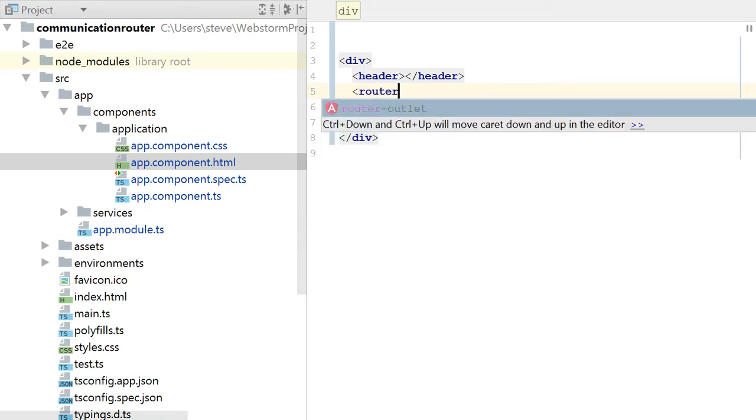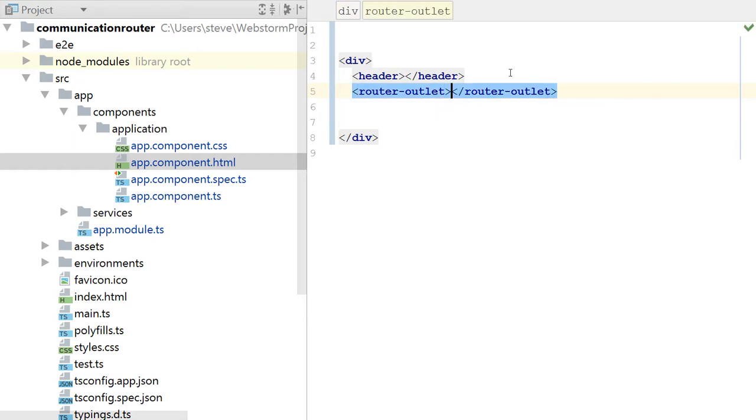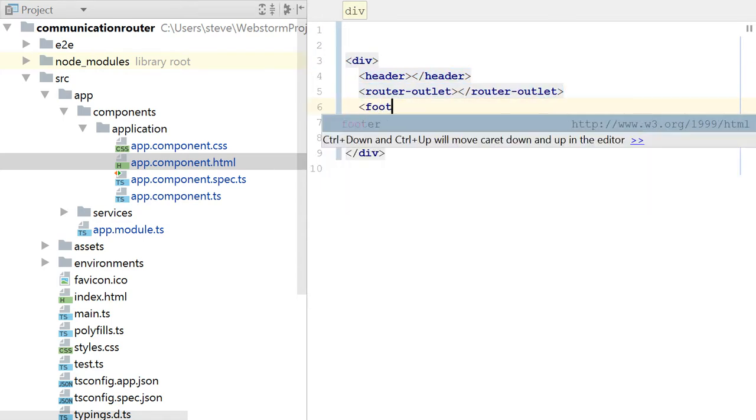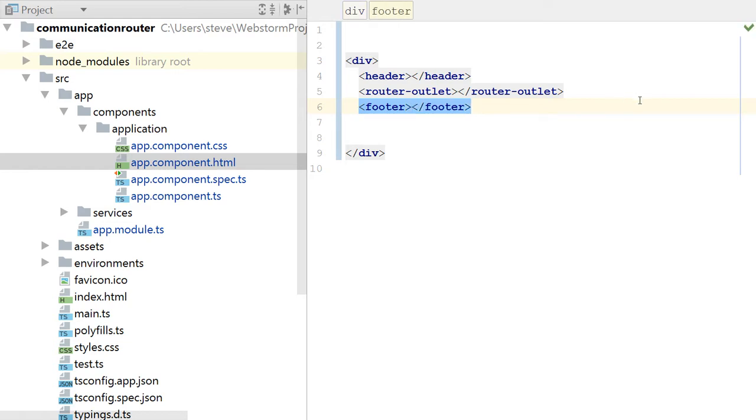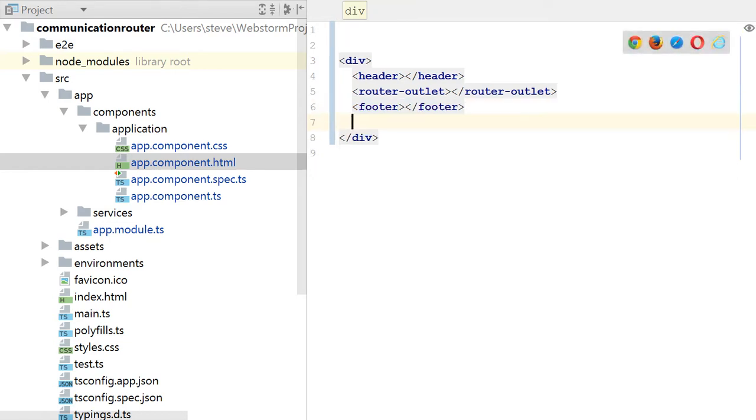I think I'll just put a router outlet here. And then I'll put a footer component. Okay, so here's the picture I'm painting, right? I'm going to have a header, footer, and the outer app component tag.